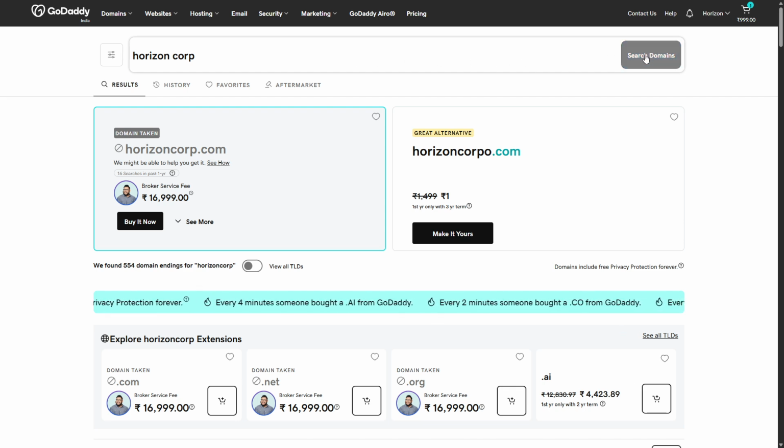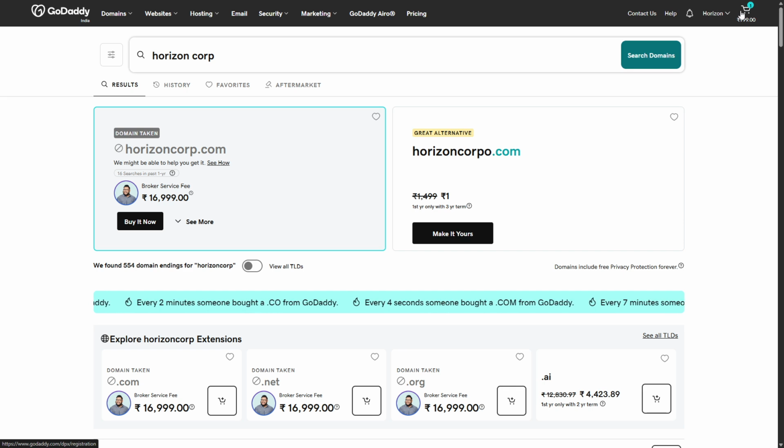Placing the desired name into the search bar will let you know if it's up for grabs. Finding that the domain you desire is available is cause for celebration, and our next step. We now transition from eager shoppers to proud owners as we add our sought-after domain to the shopping cart.